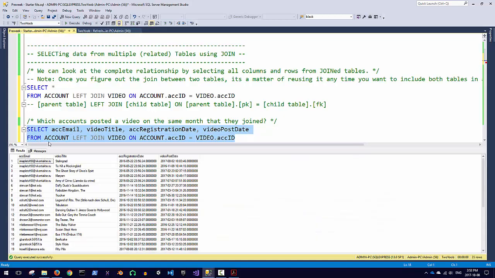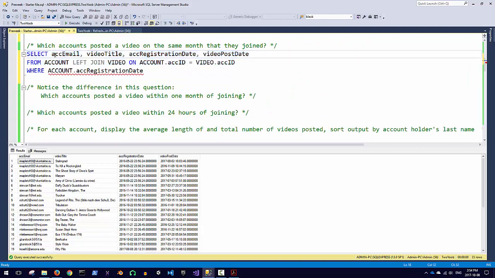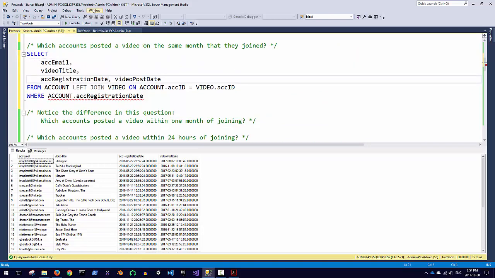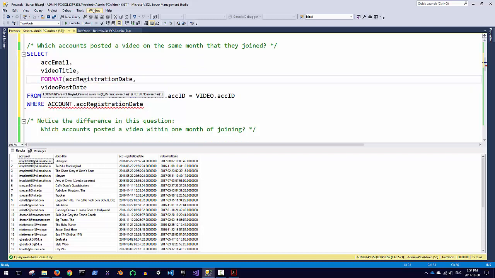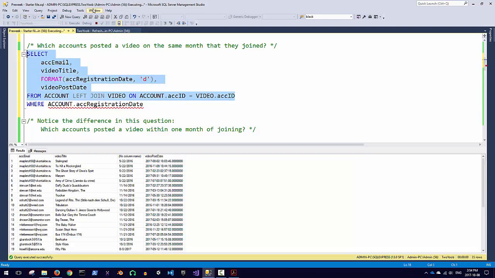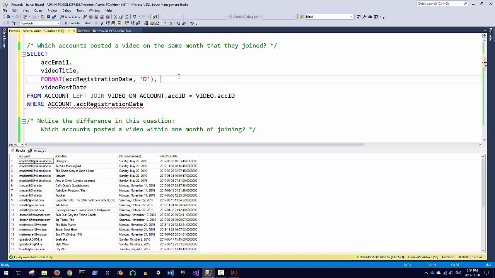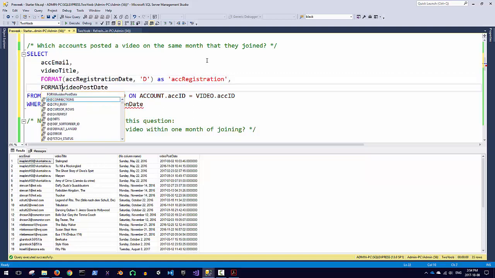Okay, so now we can just get a clearer idea. We're only outputting those four, and we can look at those. Also, the dates are a little bit ugly, so let's pretty up those dates a bit. I'm going to put a format on each of my dates, and here's one of those formatting codes I promised you. Lowercase d gives you a short date like so. And if you want to read that quickly and figure out the numbers in your head, that's cool. I think what I want to do though is use the uppercase D, which gives us something a little bit nicer, a little bit quicker for our eyes to understand. And we have to make sure to give that column a label, which is our ACK registration. All right, and we'll do the same thing for our video post date.